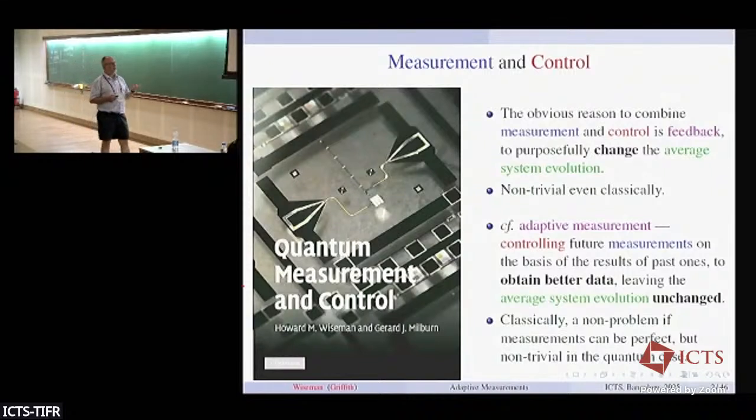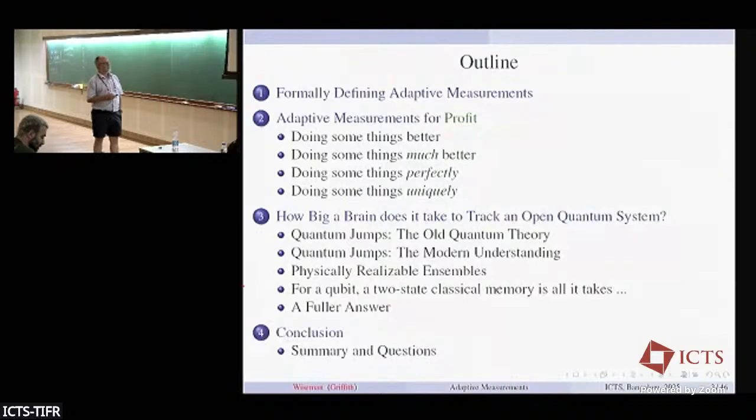But in quantum mechanics, the choice of which measurement to make is a real choice because of incompatibility, etc. And so I think adaptive measurements is particularly interesting in the quantum case in a way that it's not so in the classical case. So that's why I wanted to give a whole lecture on the topic. And I guess also because it's something that I've sort of specialized in. And so there's a lot of things that I can say.